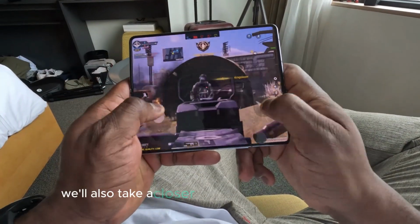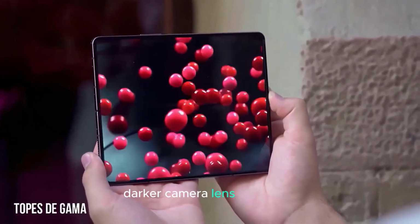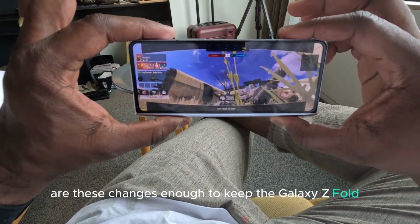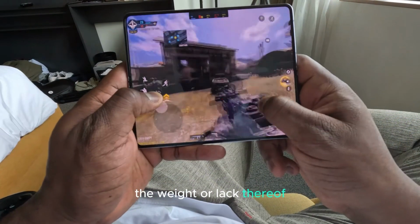We'll also take a closer look at the tweaks Samsung has made to the design, from the skinnier screen bezels to the thicker, darker camera lens surrounds. Are these changes enough to keep the Galaxy Z Fold 6 ahead of the competition, or is Samsung resting on its laurels? The weight, or lack thereof.